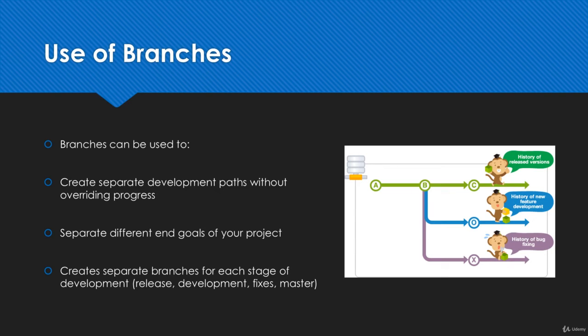So branches are what make Git so powerful. With commits, you can do a lot, but with branches, you can really make use of Git and expand your project to a whole new level. Now, usually you wouldn't add many branches. You'd have maybe 4 or 5 branches at max, but these branches allow you to separate your development paths and your end goals into different physical copies. So instead of merging them all together and then, for example, using comments or different files and folders to identify them, you can actually separate them into different paths.